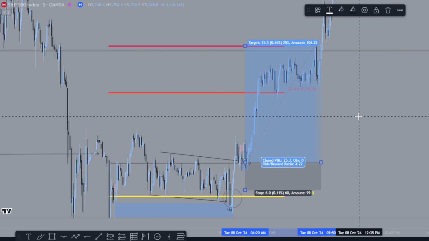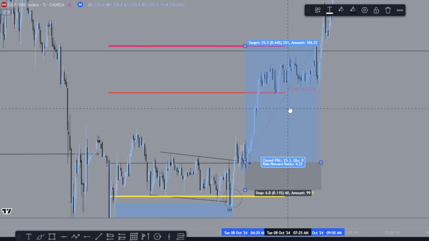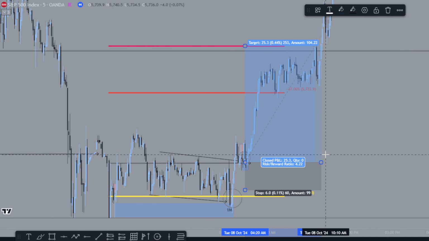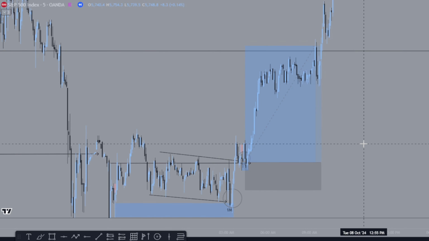I highly suggest to everyone, don't over manage your trades and don't overtrade. Don't trade just because, oh man, I need to look for a setup today. Don't do that. Wait for the setups to come to you. Look how much work we did to find our setup, right? But it came to us, right? And it was a highly profitable trade.